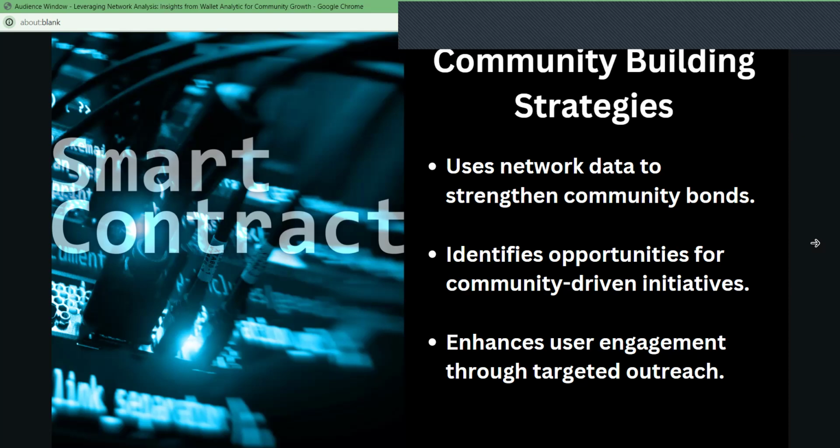For example, you can create a targeted marketing campaign by sending mass email messages, or you can create a social media marketing campaign by targeting those users on Twitter or Discord or whatever social media platform you want to target. You can do it by collecting the data and then viewing the network analysis graph that I have shown you.